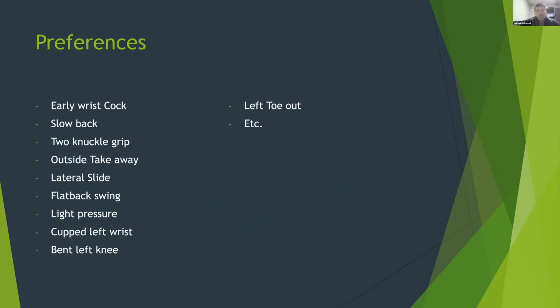All right, so preferences, I just put a couple on here because everything could be a preference when you're looking at the golf swing, depending on the player and your style, right? So a couple of big ones here that stand out for me, outside takeaway. Do you like an outside takeaway? Why would you do an outside takeaway? That's a preference. So say if somebody has trouble turning, then maybe an outside takeaway might not be a good thing, right?